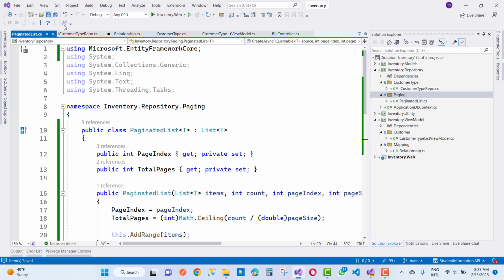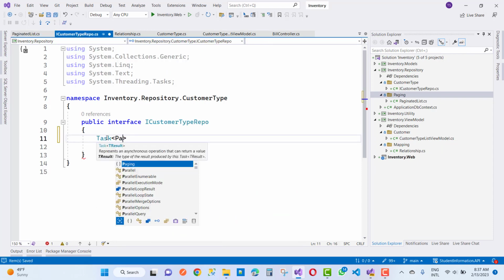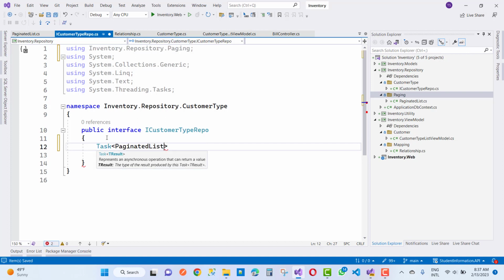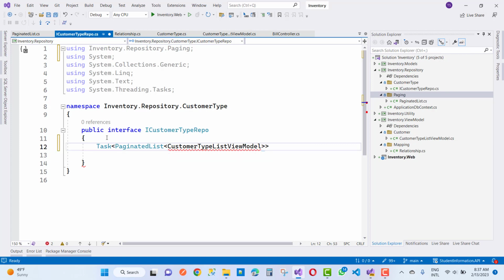So in the ICustomerRepo, I'm going to add task of paginated list of type, and the type is customer type. Okay, so customer type list view model, I'm going to edit here, list view model. Add reference customer type list view model.